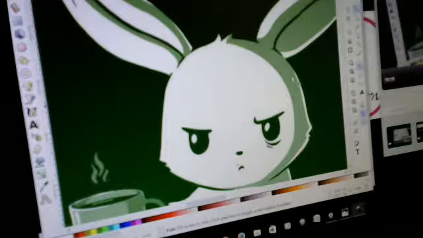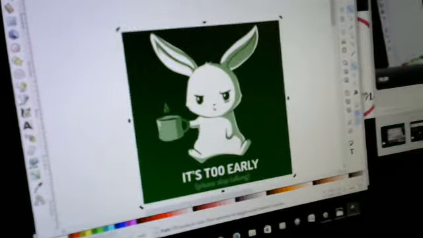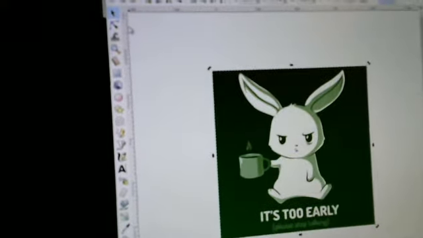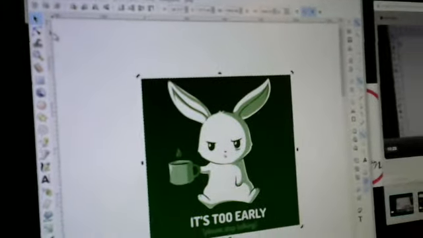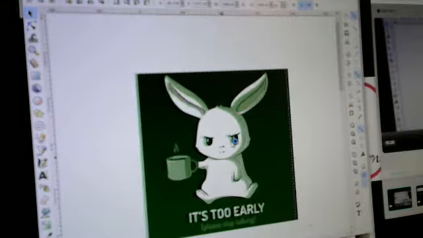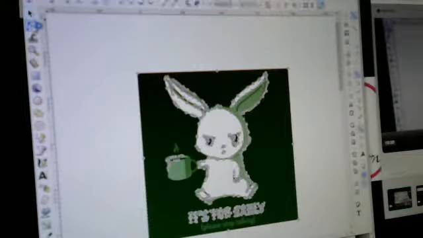And so anyway, let's zoom out. And we're going to use our crossbow, and you see that it puts our little nodes in.